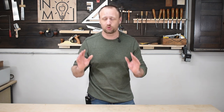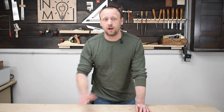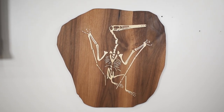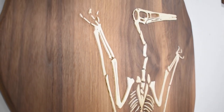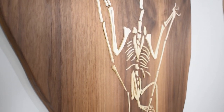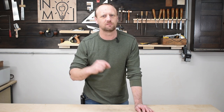This was an incredibly difficult project to try to get done in a short amount of time. It was a lot of work, but I think it was worth it. I think it turned out really cool. I'm really digging it. I love the maple and how it pops from the walnut. I like the shape of the walnut, so it looks like a slab or stone or something. It was so cool. I'm glad I did it. And I think that I learned quite a bit about inlay, and I look forward to putting those inlay skills to the test in some future projects.